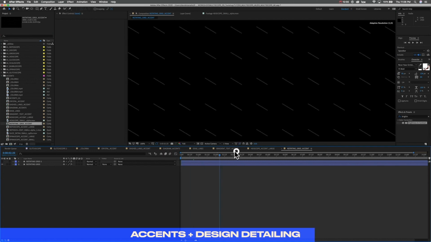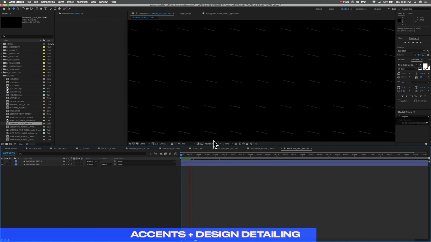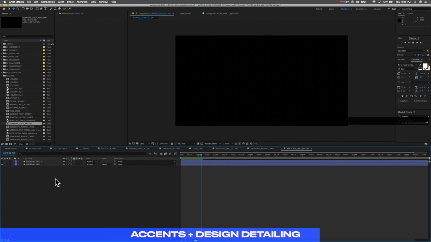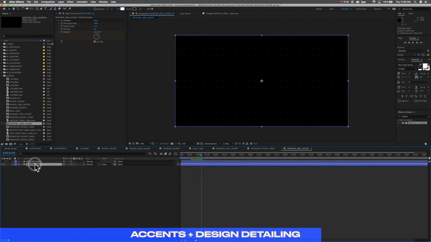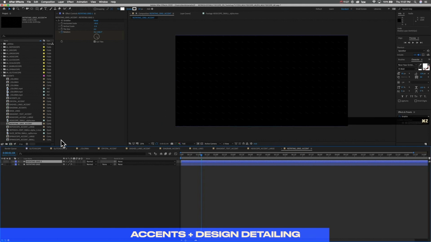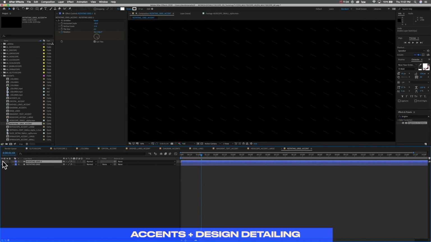We have rotating grid accents. So this is a really subtle grid of rotating lines. And what we can do, I believe, is adjust the stroke of these. Let's see. Oh no, the stroke's locked in. I believe, yes, stroke's locked in. So again, this is just a really subtle, almost grid accent. What you can do is click on, there's a second layer here, which gives you the X. You can see these rotate around.